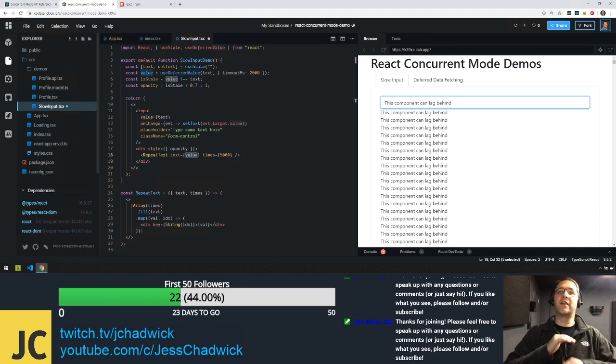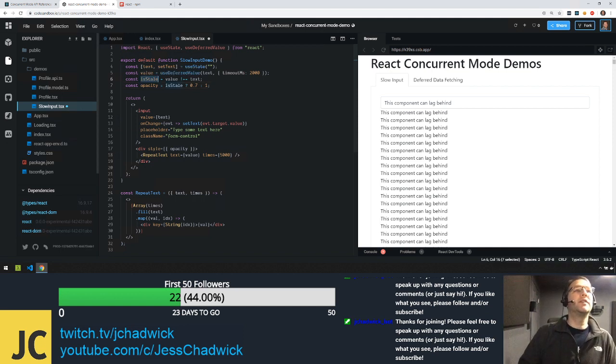But we can start to see that separation. React is making sure that this kind of high priority interaction, the UX, the input field, is being updated as quickly as possible and letting the rendering fall behind. What we also saw here is this part over here. We're seeing the opacity changed, right? So the second half of this component is checking to see if the value is stale, meaning is this value lagging behind? Is value different than text?